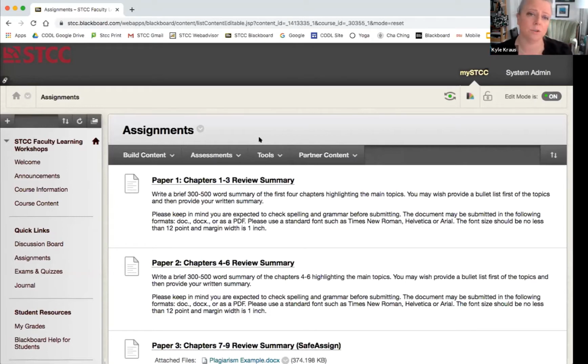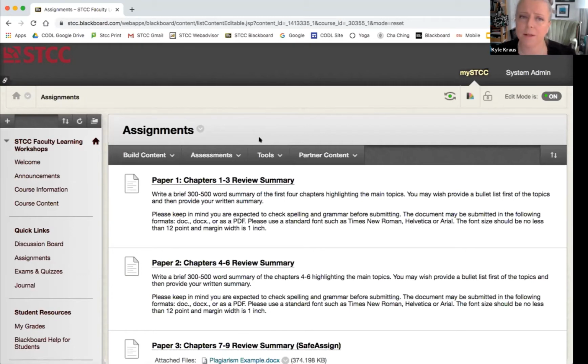You also usually include this on your syllabus or on a course outline as well, but you can also put that language right on the assignment so that students, when they go to submit, know exactly what they should be turning in. So what I tell people is this is a virtual box at the front of the classroom. The difference is that the assignment tool lets you turn in papers, PowerPoints, images, links, various other content. So if you need students to turn in an image of themselves or a PDF, they can do that as well. It's not just turning in the paper in the box, it's turning in pretty much anything that a student would normally do, like a final project, various drafts, those kinds of things. So it's just a digital box in which to upload.